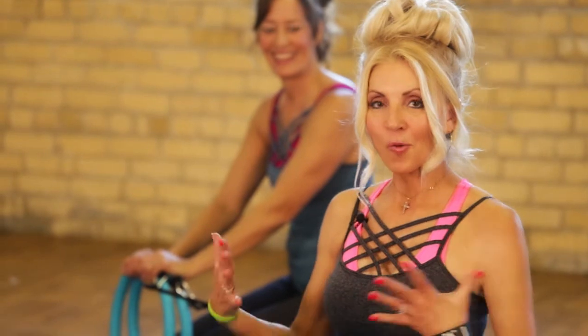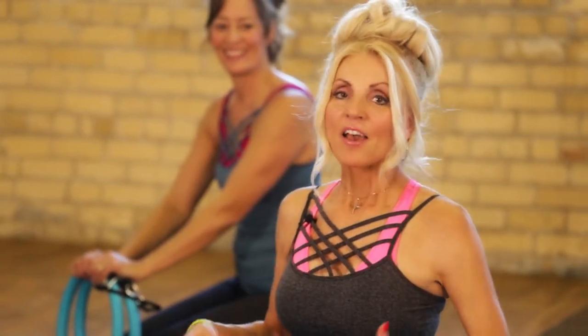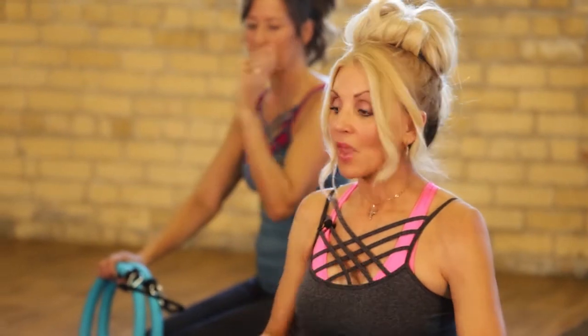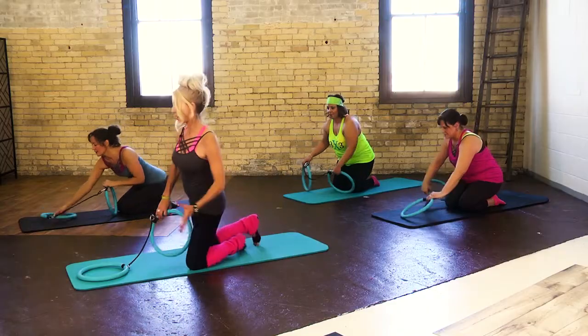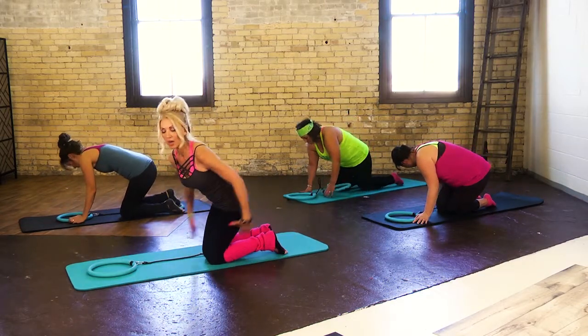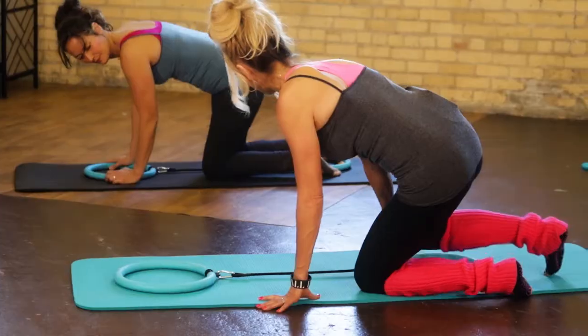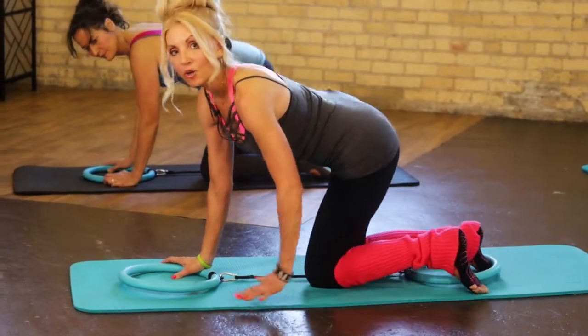But okay, we are moving on to glutes and thighs, but we're going to get the upper body as well. So I want you to prepare for this one the right way. We're going to set up step by step. To get the best glute workout, you have to set up right. So one ring on top of the other. Your right foot is in the back ring.